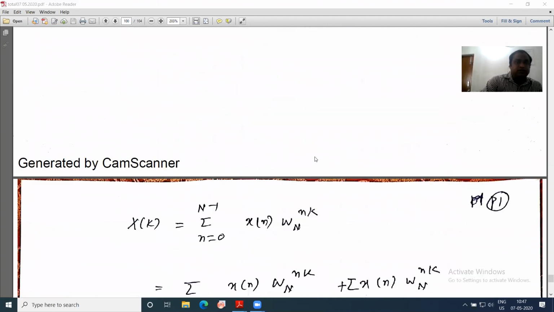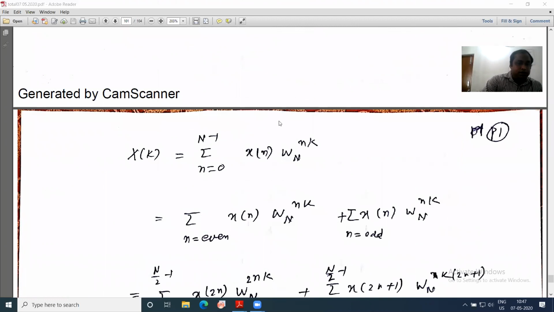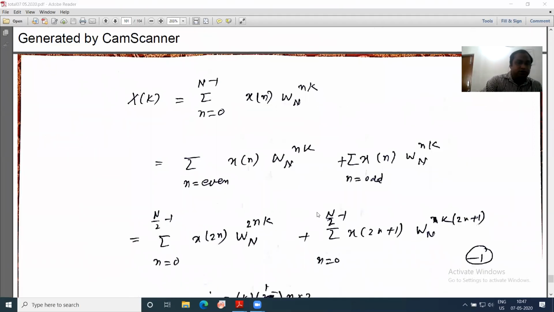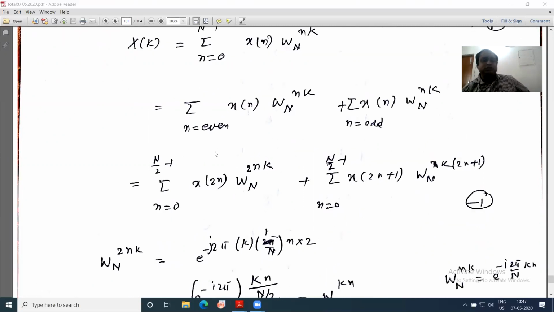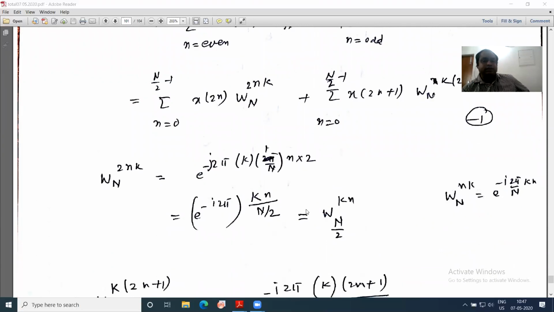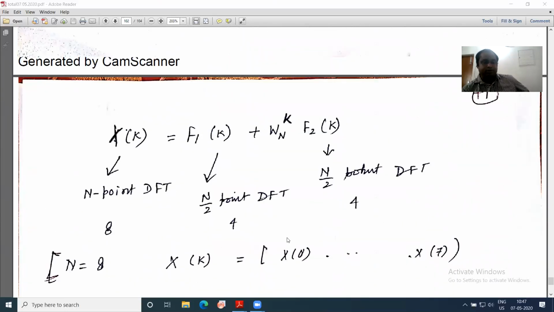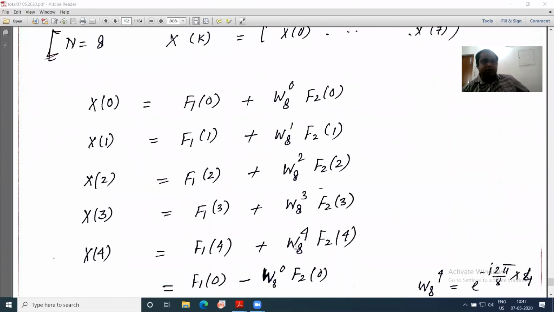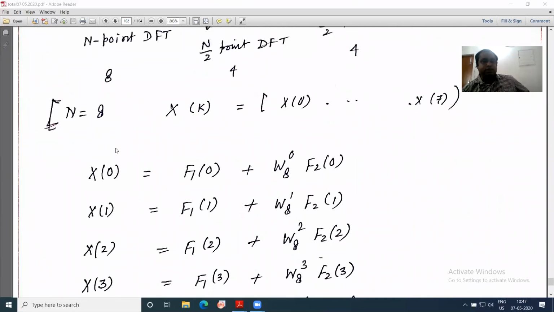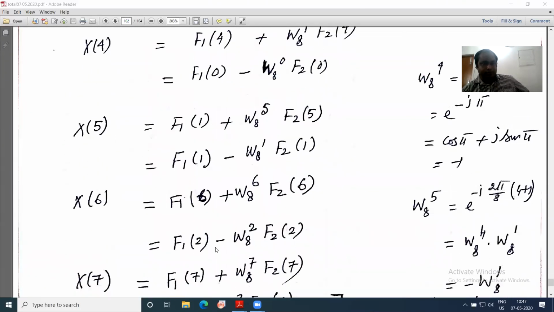So this derivation is the important part of this algorithm. Beyond this derivation we don't derive further; we will write iteratively with the knowledge of this expression. So this is the backbone of this algorithm, how I relate N point DFT to N by 2 point DFT. Left hand side is the N point DFT, right hand side is the N by 2 point DFT. And we have seen for the special case N equal to 8, we can compute the 8 point DFT using two 4 point DFTs.